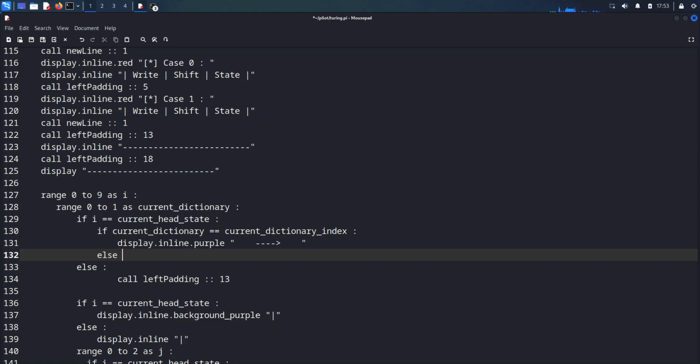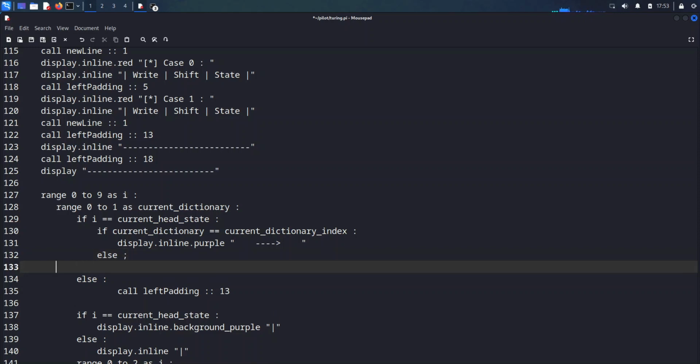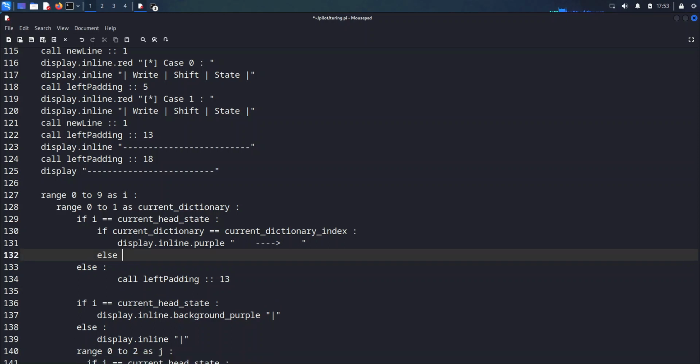Okay, now I think then if we call the left padding over here, 13 times.